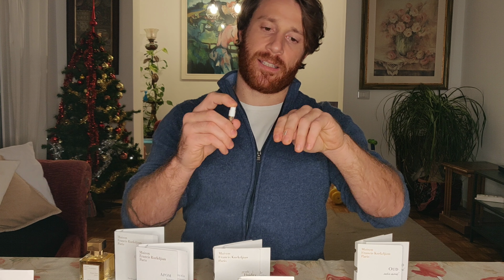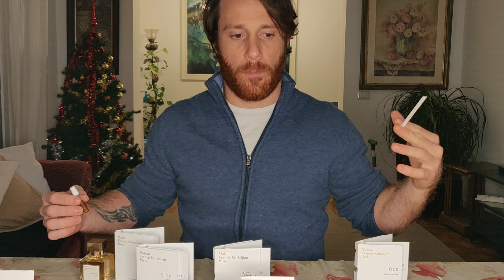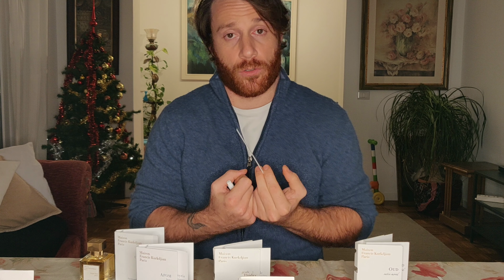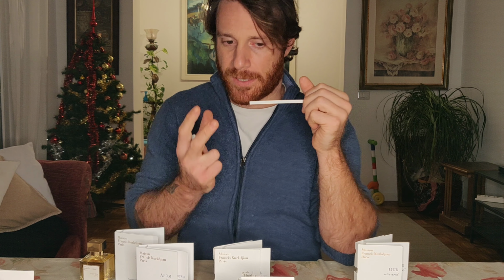So what does it have? This has vanilla, benzoin, amber, resinous notes, and it all sums up to something that is a little bit too much to wear, especially during the hot weather. So this is only for the cold weather. Fantastic opening. I wish this would be what I smelled on my skin all along, but it isn't. After a few minutes, it starts becoming like a burnt caramel, sweet, sort of balsamic.